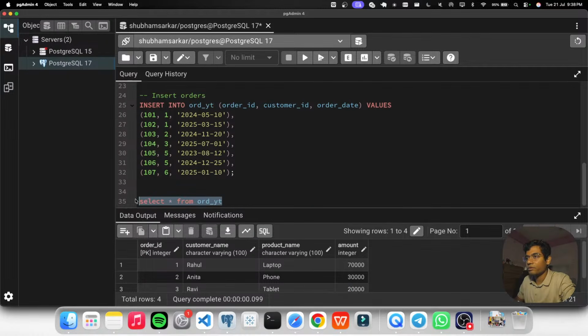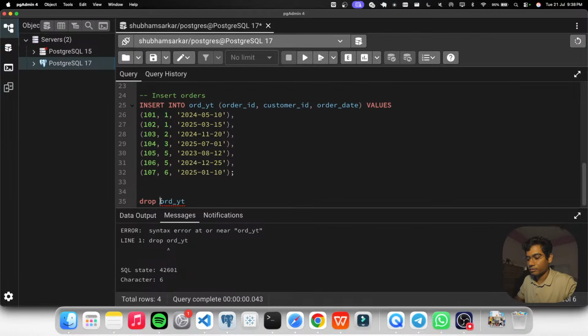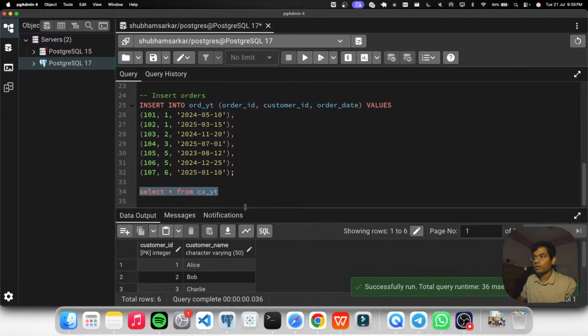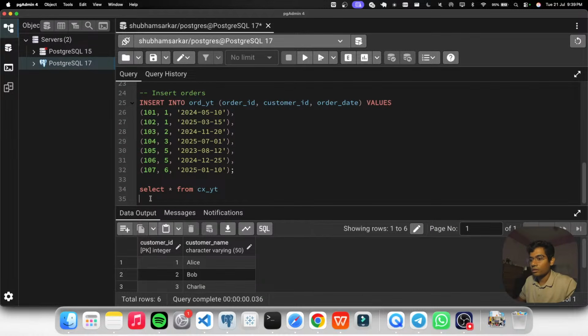Okay, let's drop this table. Drop table done. Now this is the output, and let's see.